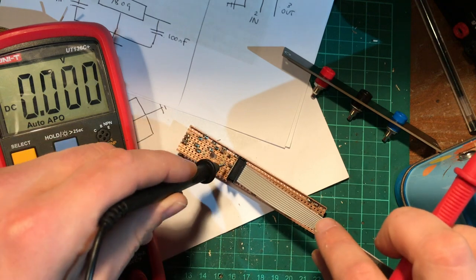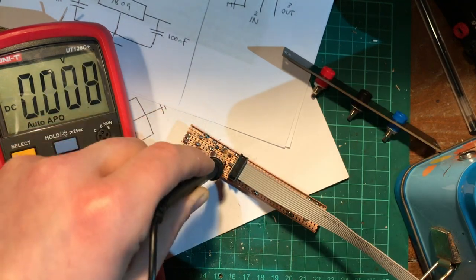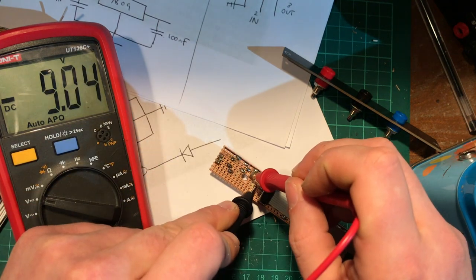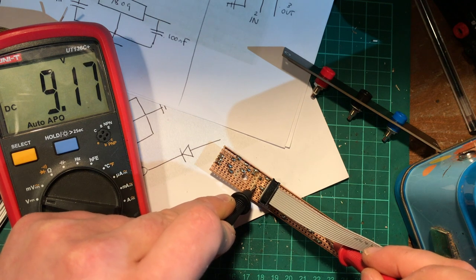Our black common probe, we're going to connect that to the ground coming through the ribbon cable, and then if we look at the outputs of our regulator, minus 9, perfect. What's coming out of the positive regulator? Plus 9. Beautiful.